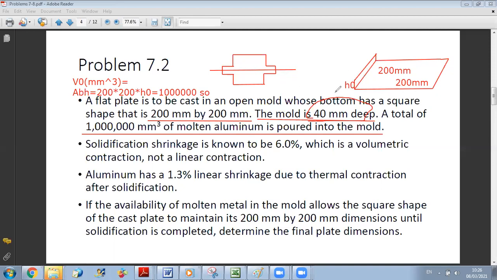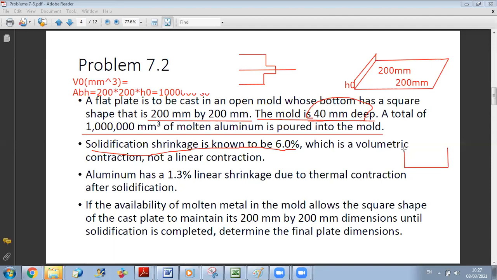So this is the initial height H0. Now, in the first step, we will have solidification shrinkage, which is due, as we said, if you remember, to the fact that once we pour the metal, close to the walls we will have formation of solid. And then because of cooling of the molten metal, we will have an increase in density, which will lead to a reduction in volume. But we consider that the fluid will tend to fill the base, and if we continuously supply molten metal, we can ensure that in the first phase we will not have reduction in base dimension. We will only have reduction in height.